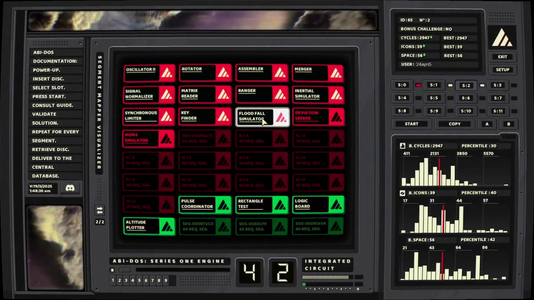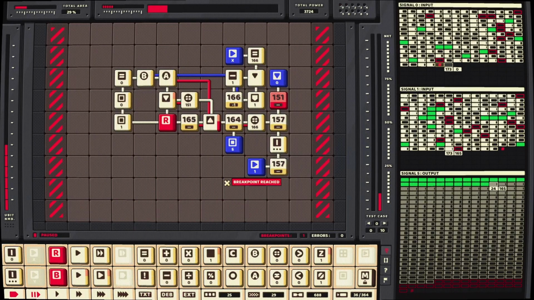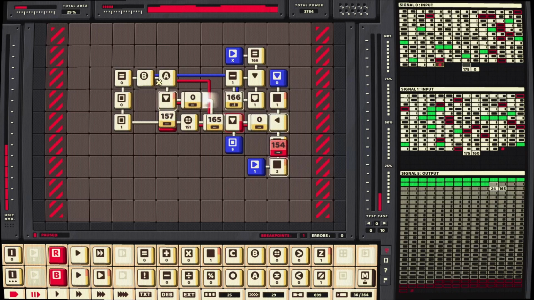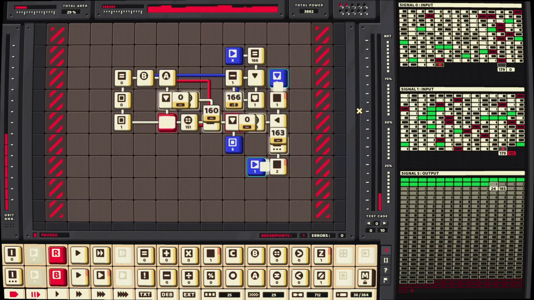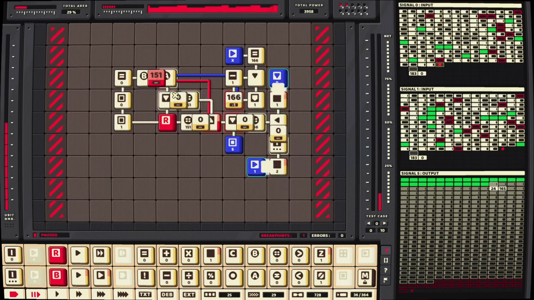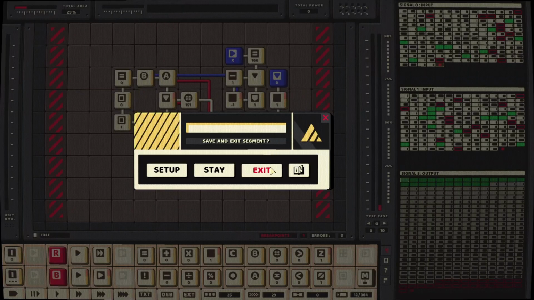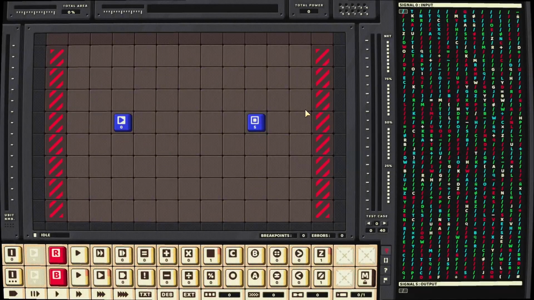Wait, hold on. So, not flat 4. Why did I select flat 4? In merger, once you reach the end, once you reach this hashtag, it just resets, right? It just sends out the first thing again, which is the 159. No, it keeps sending out zeros. Oh, the 151 over here resets it. But isn't there a pointer writer here? There is. So this 151 goes up here and resets everything. Yeah, so there is a pointer writer here. There's no pointer writer in here though. That's what's really awkward to me.